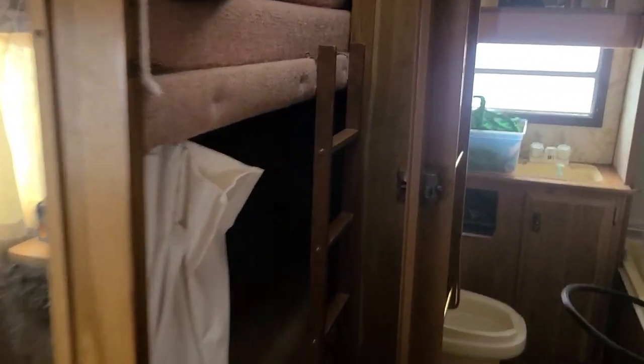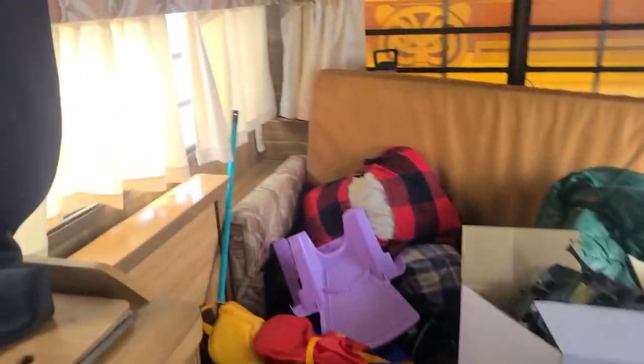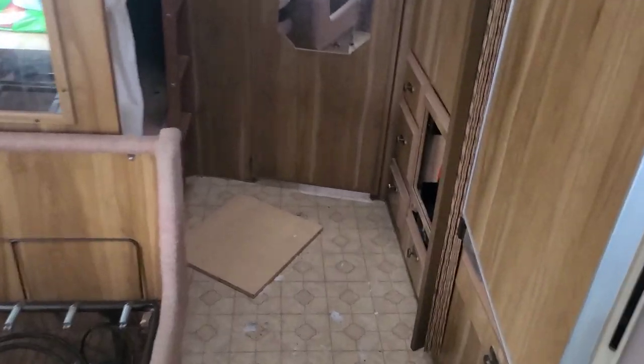I mean, I can't see my breath in the camper anymore. I don't need to be wearing a sweater or a jacket in here anymore. Just my sweater does fine. There's a little bit of moisture collecting on the windows. To be expected. Outside it's below freezing, inside it's not. Ooh, that was some ice. So it's gonna cause some condensation in here. So far it's working really well.